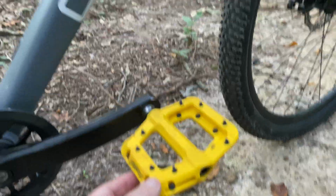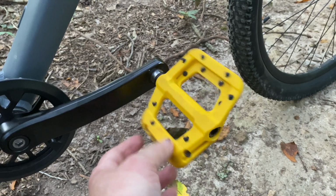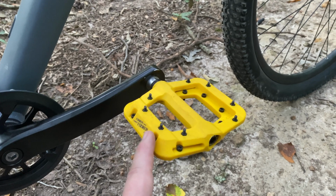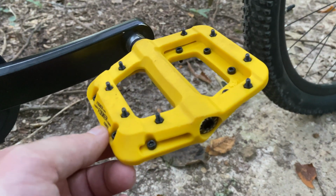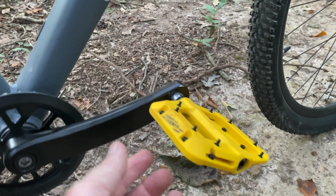Shop savvy, shop smart. You found a great bike for $398. If you can get some good pedals super cheap, then you're really in the game. And these were on sale for $18 and I think 19 cents, with another $2 off coupon. So just a little bit over $16 for these pedals.